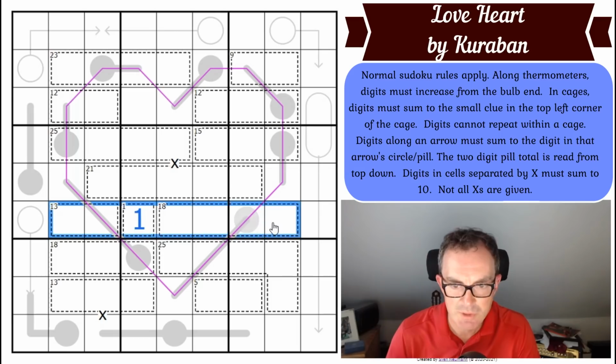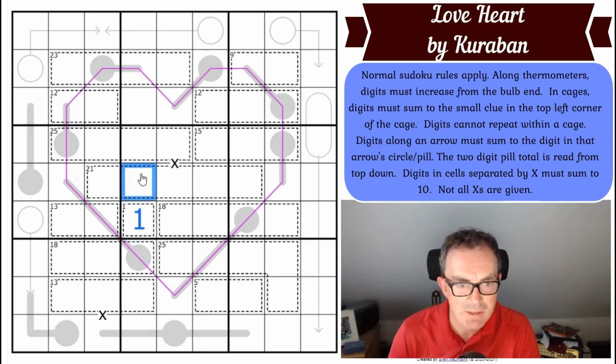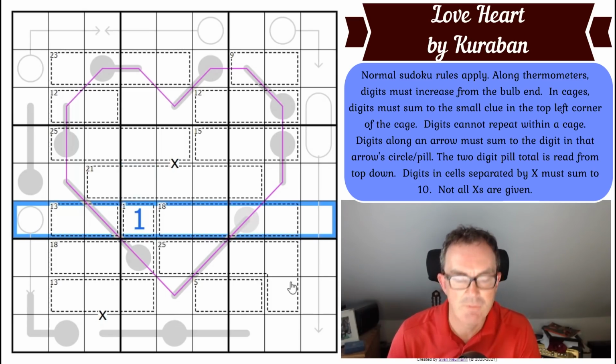Now, that makes me wonder if we can use the secret on row 6, look. Now, if you don't know what the secret is, hang on, let me just have a look, 1432. I'm not sure whether the secret matters, but I will let you in on the secret anyway. So the secret is to do with the sum of those digits.